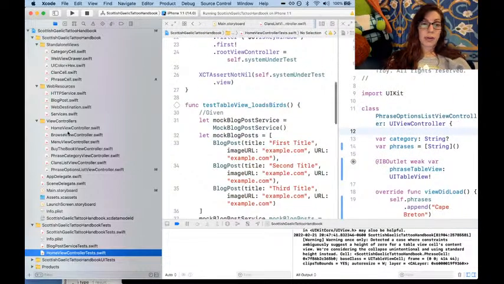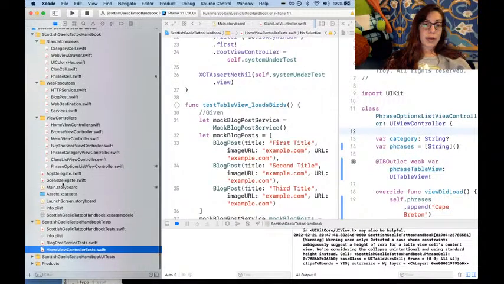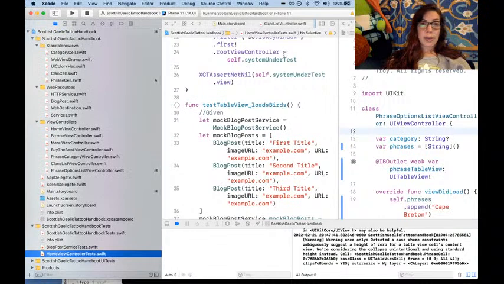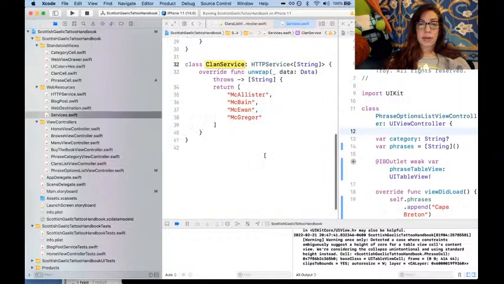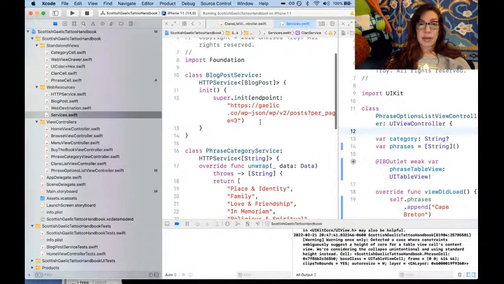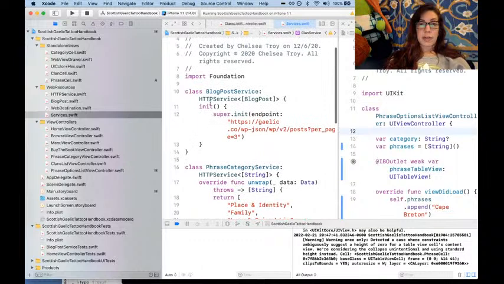Now let me show you a little bit of what this looks like. So where our service is, let's go back to clan service, ClansListViewController, clan service. We've got this HTTP service, which serves us up, in this case, blog posts.